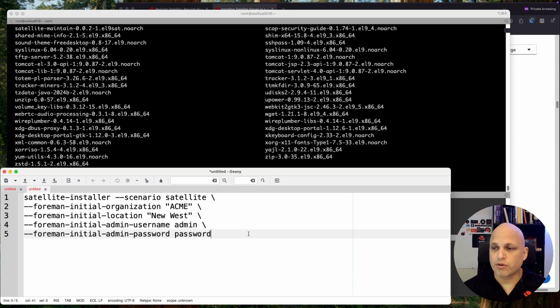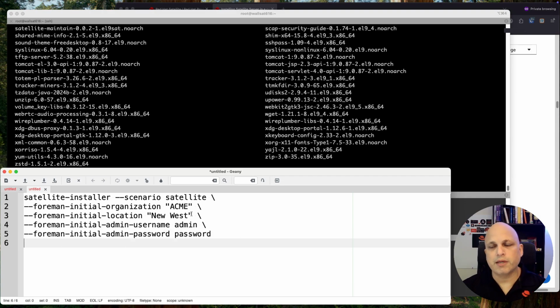And now I know that you go to the comments and then you say, don't use that password, this is unsafe, this is not safe at all. I agree. This is a safe environment. This is my lab machine, so no big deal. But for your implementation, definitely feel free to pick a password that is stronger than this one and that will keep your satellite up and running safely.